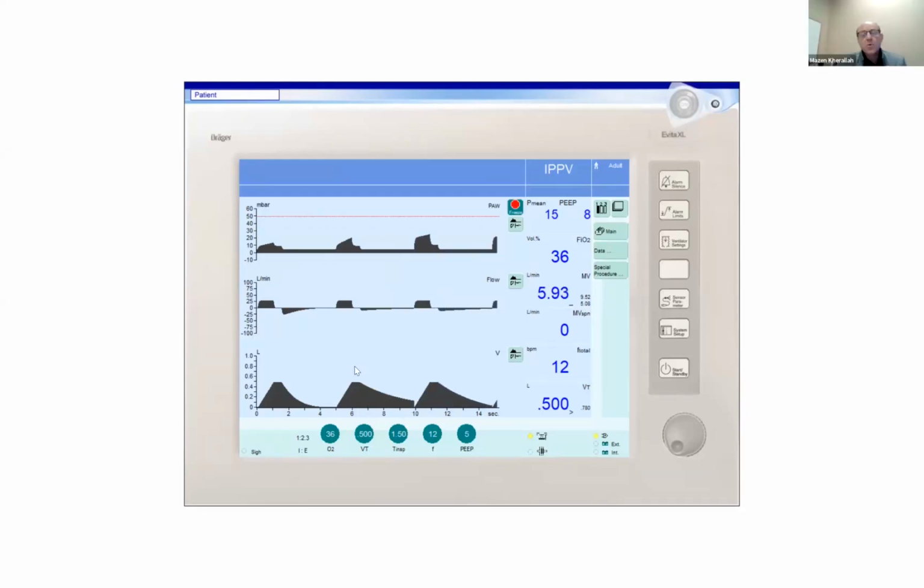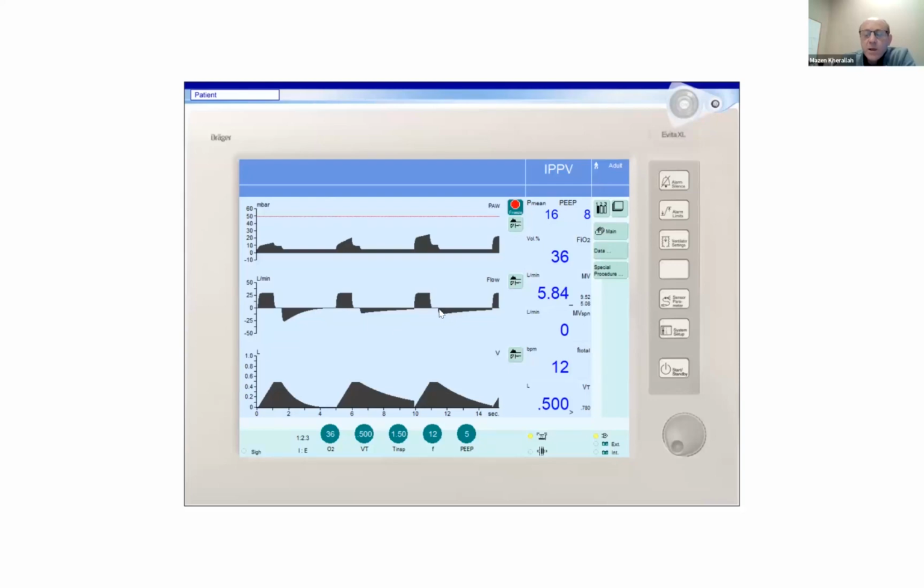Okay, you can see that it's the same thing here. Look at the initial rise, it's increased. The peak pressure is increased. The difference between peak pressure and plateau is increased. I can see here that the flow is not different than the one before. But the more obvious thing for you is to compare the expiratory flow. You can see, number one, the peak expiratory flow is less compared to the initial one here. And number two, the slope of the expiration is shallower. You can see how it's going slowly here. Look at this, how much steeper it is.